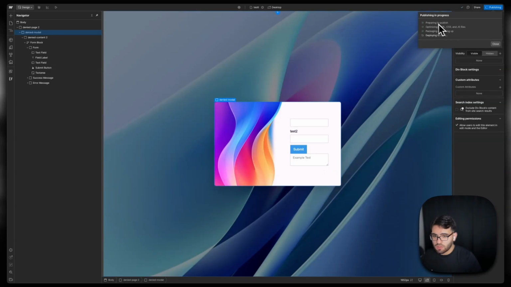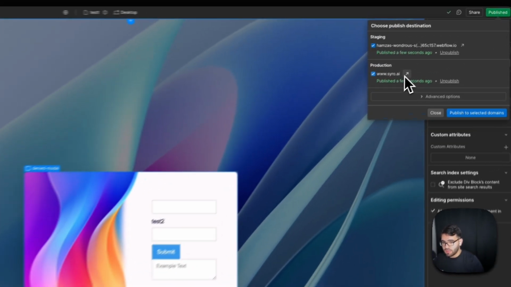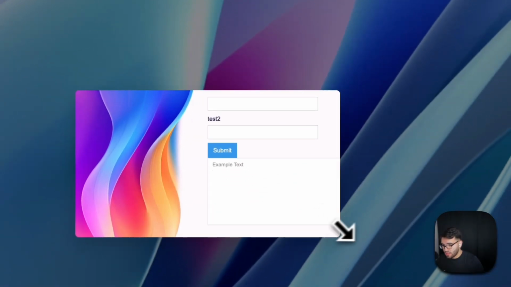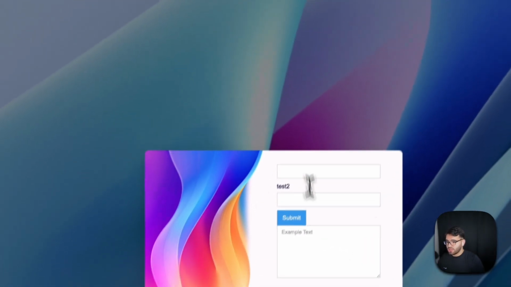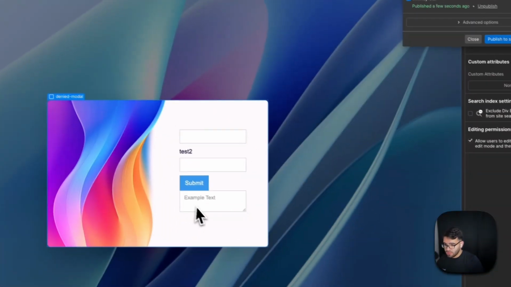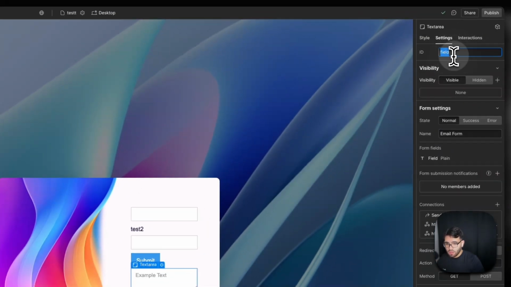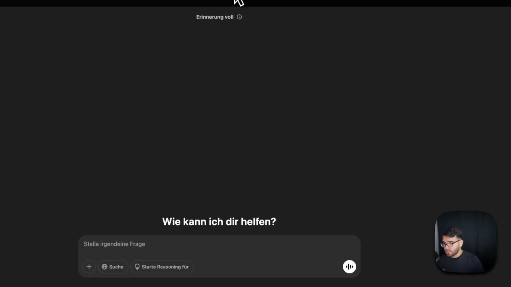So I'm just gonna wait on the website to publish and just show you guys what I mean by that. So if I publish the page, I can just drag this around. As you guys can see, obviously we usually don't want this, so we can also just say once we got the ID of the text area, I'm just gonna do this in real time.